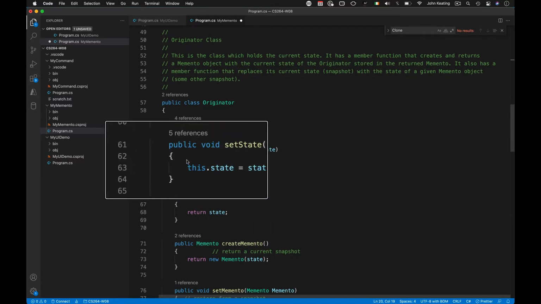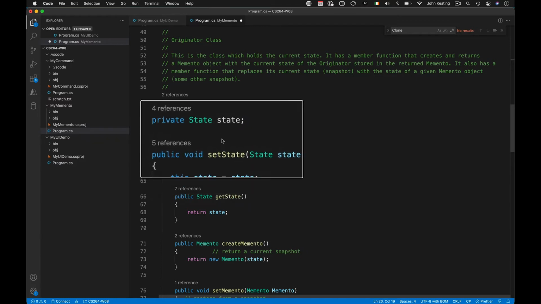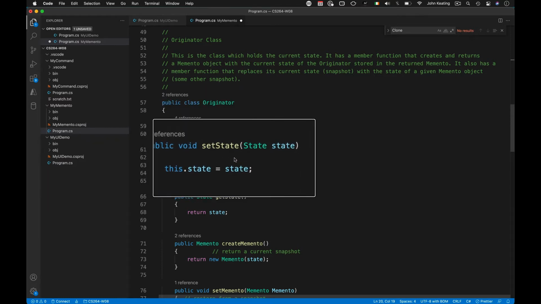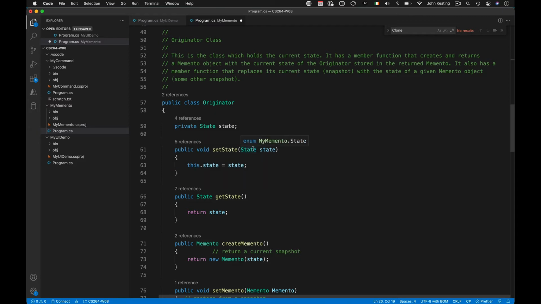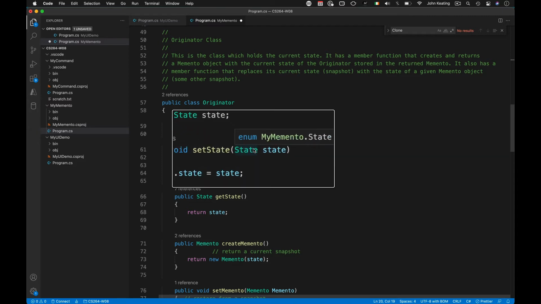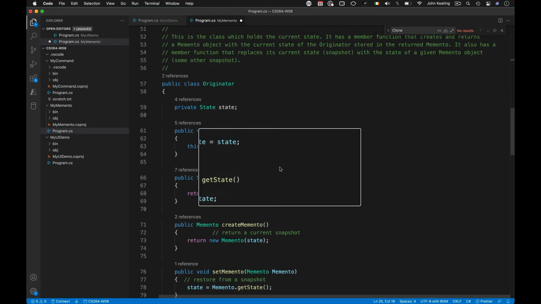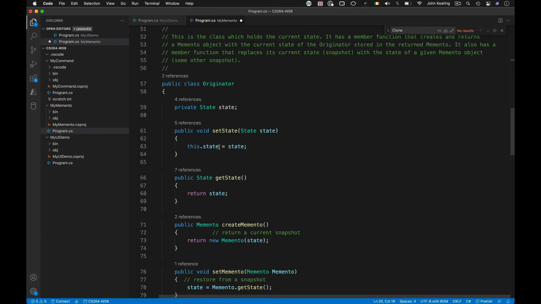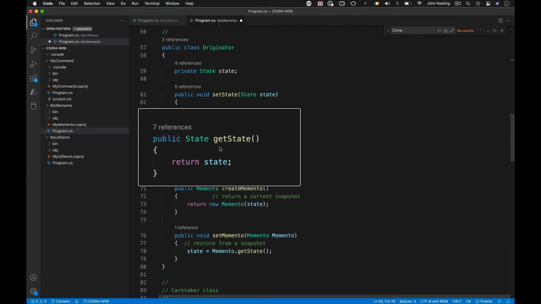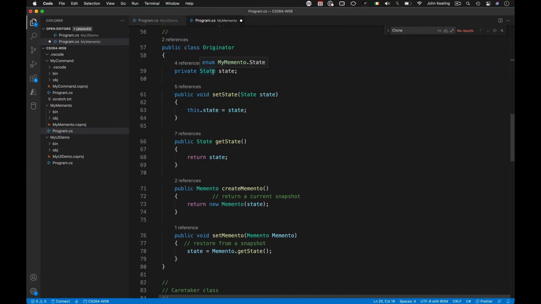But anyway, we should have a way of setting the state, so the current state should be possible to set with a state that's passed to it. Of course, we're going to pick this up from later, where we have our caretaker class that handles states and tells the originator what the new state should be. Then we have GetState, and that simply returns the current state, which is here.